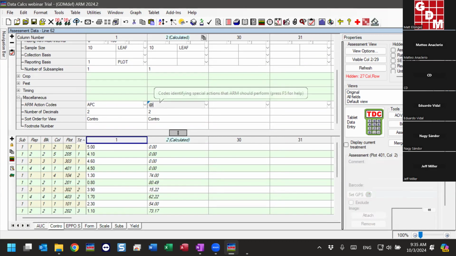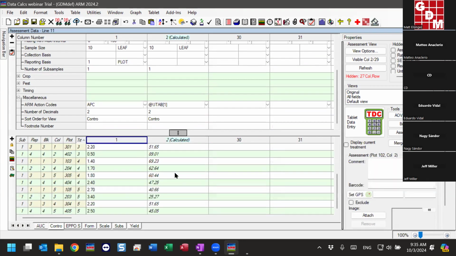So I'll just hand type. Same difference. If you select from that list, you could see ARM was kind of trying to give an interface, but you can also just hand type the code. I know it's at U tab, and then instead of that N, I put in the column number. And there we can see now that our calculations changed a bit.